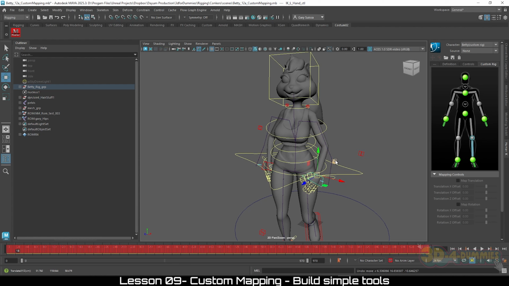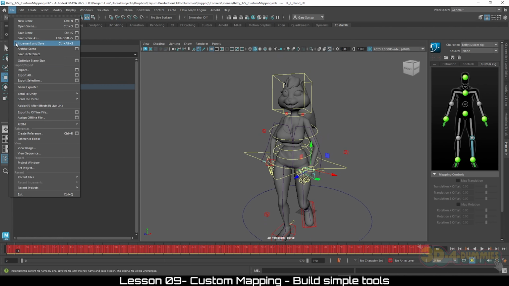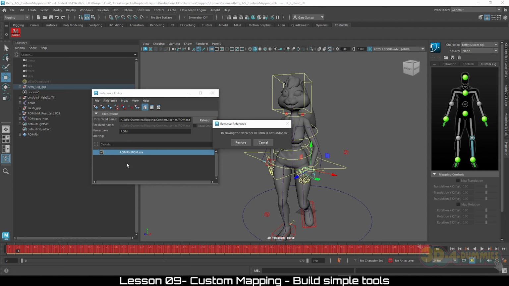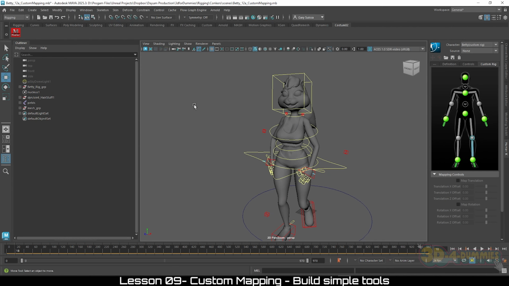And you can add animation layers and do so as much. But we no longer need the range of motion anymore. So we can go back to the reference editor and select the range of motion. Now we can take it out. Remove it. Just import it, remove it. So picture this, if you had tons of other animations, this is exactly how you want to do it.